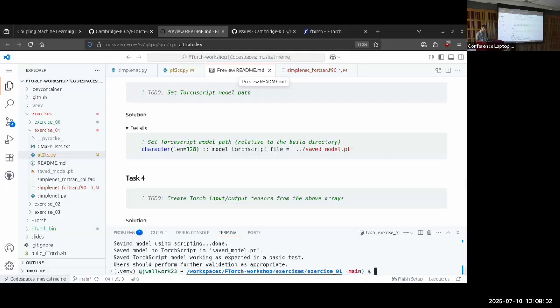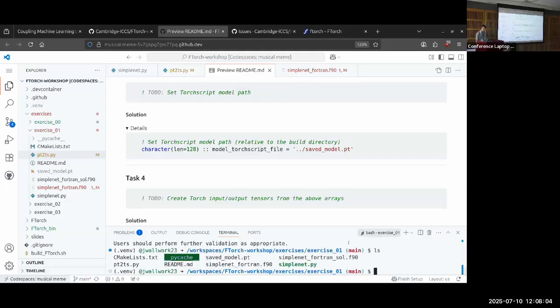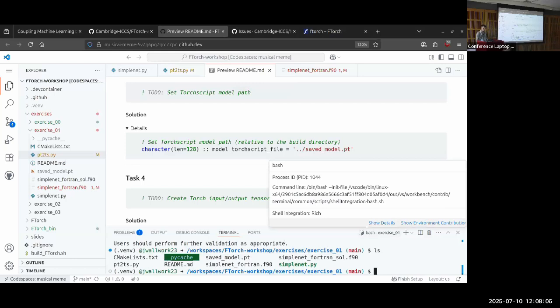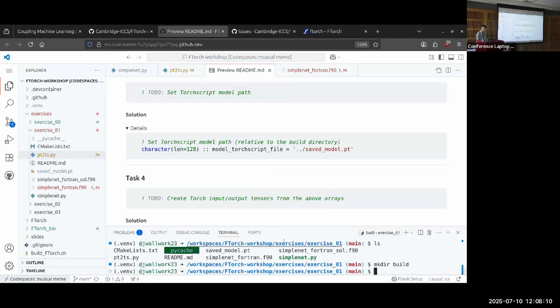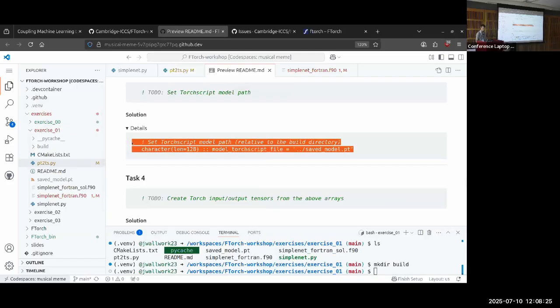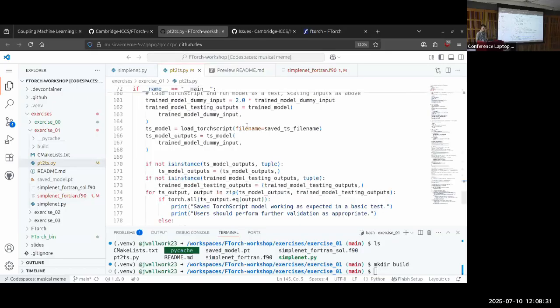So looking here, we've got these different programs. When we run the Python script, we run it from here. But when we run the Fortran script, we create a build directory like that, and we would compile the code inside there and run it from there. And that means that the PT script, PT model that we created before is not in the right place. So you need to make sure that you've got the right path. You kind of need to know where we're going to build it in order to get that one, unfortunately.